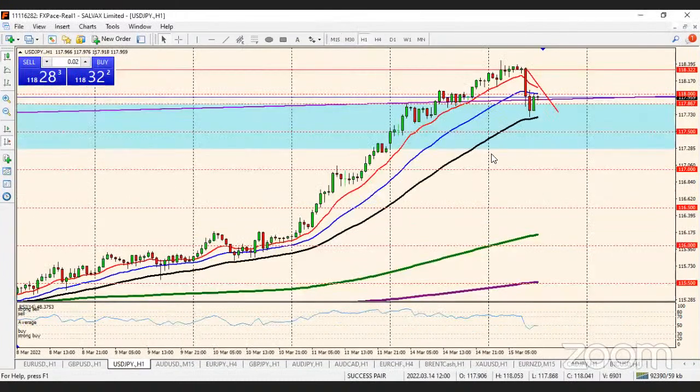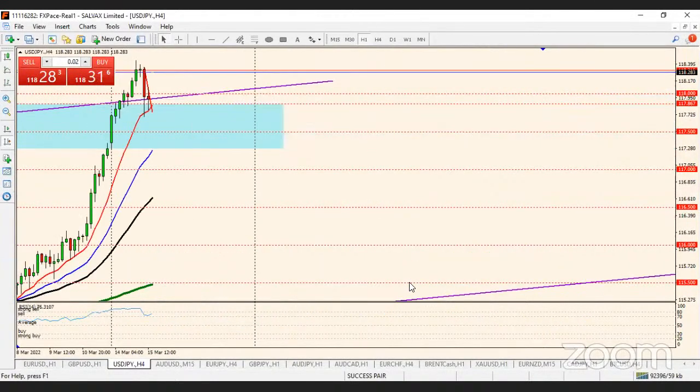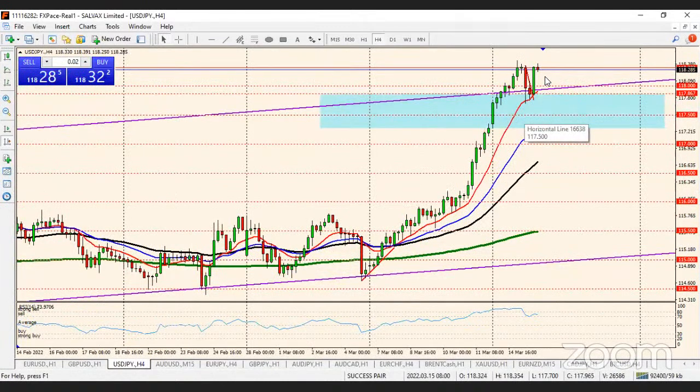If you look at this, it wants to create a double top now. Look at it. It's creating a double top. Until it creates a double top, somebody that's aggressive will enter at the top here. What time frame is this? This is H1. If you go to a higher time frame, that is when you'll see it clearly. We are talking about double top, double bottom. Look at it. It has created the first top, created the second top.